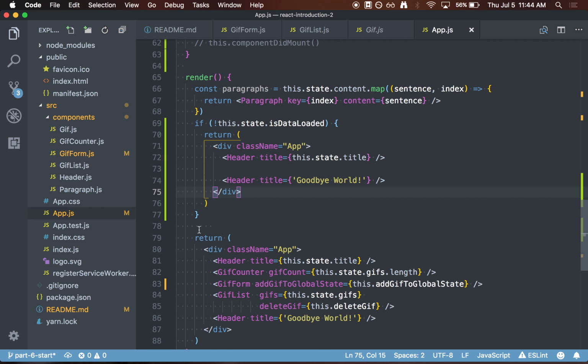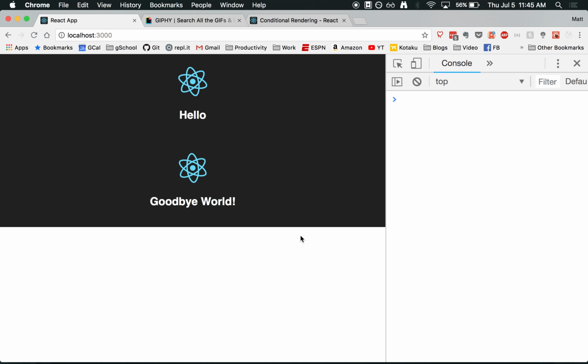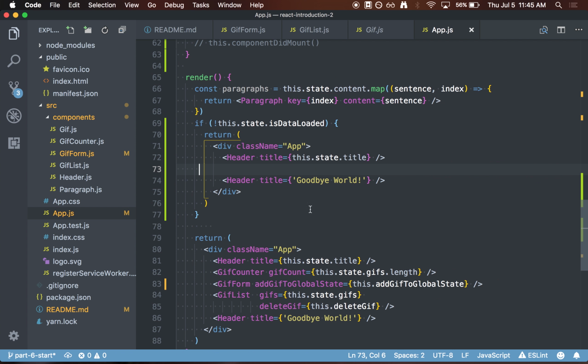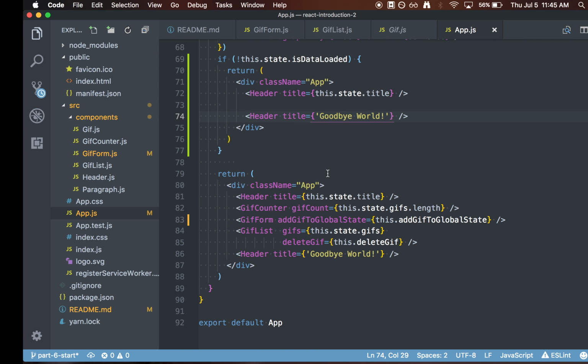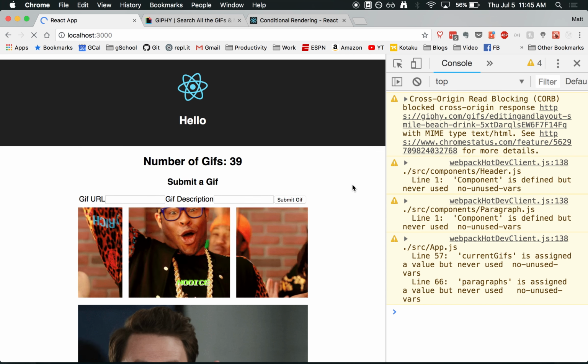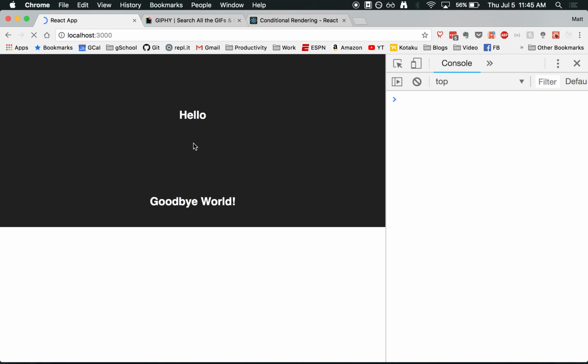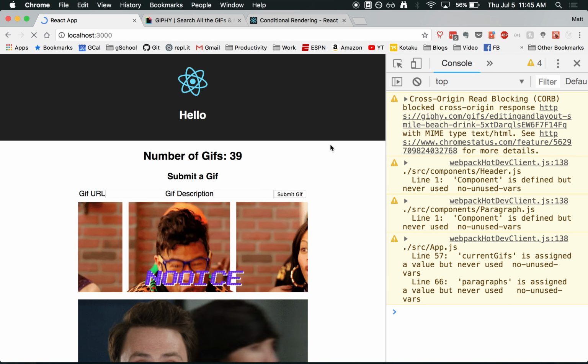I should have put this if condition: if it's loaded, render the whole app, else render this. The order doesn't actually matter, but I was doing my logic wrong. So when the data isn't loaded, we just see hello and goodbye world, and then it never loads, because there's one return. Honestly, I don't usually do it this way, and clearly I'm screwing it up somehow. Oh, there we go. I just needed to do a hard refresh so it had the latest. So initially, we have nothing, and then boom, the rest of the app pops into view.